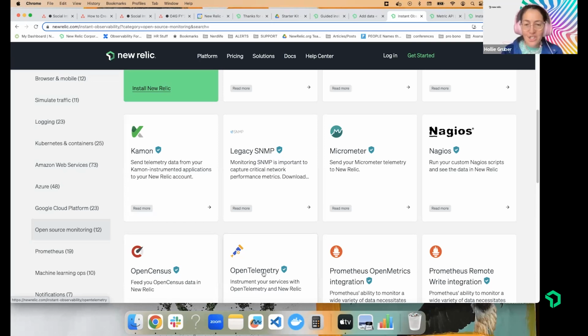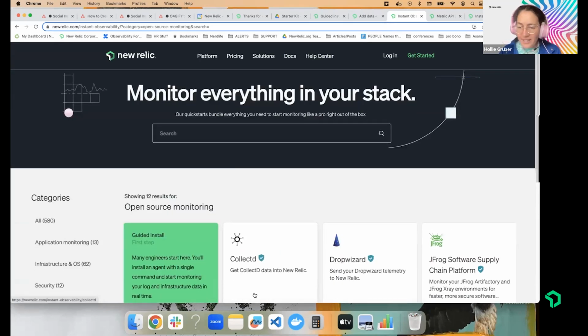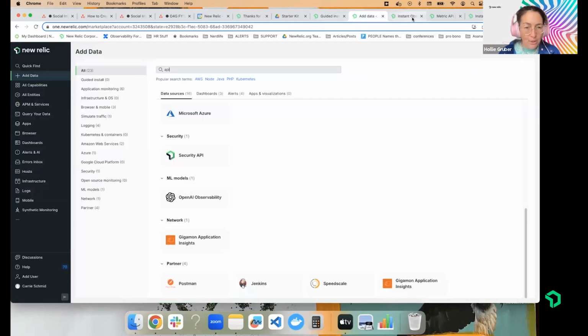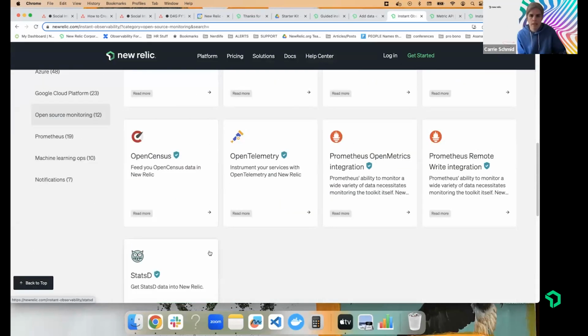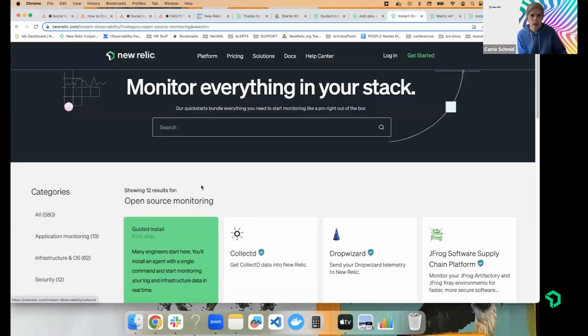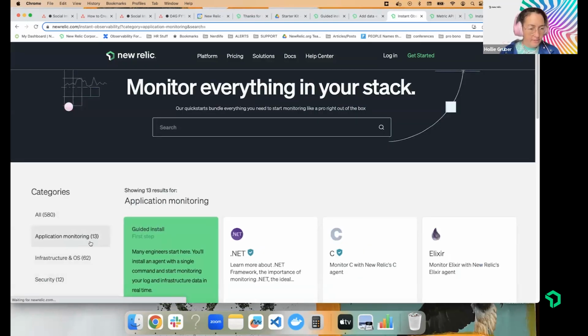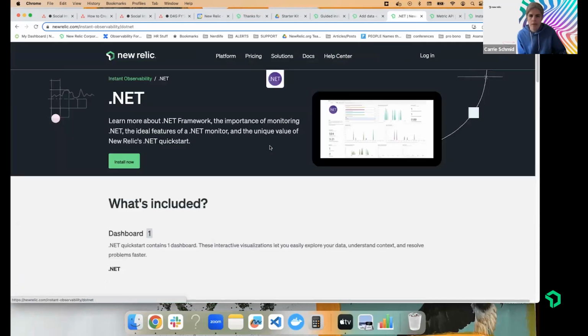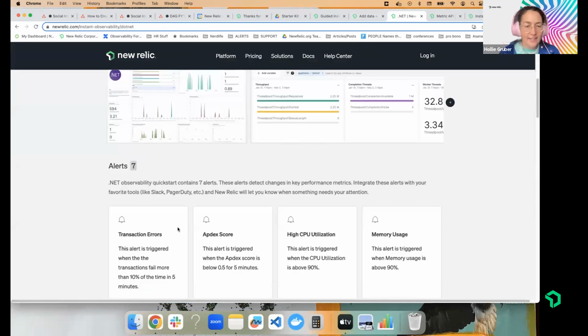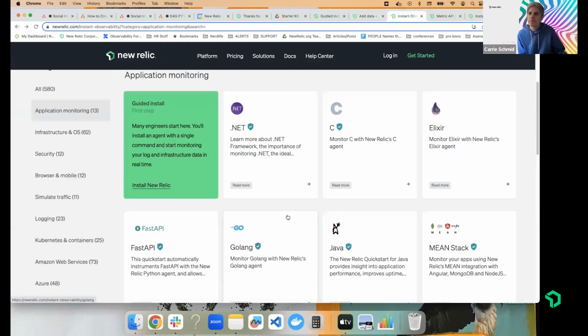So you've basically showed us all the agents that we have and the SDKs. Should we show the quick start page? And again, I'll link it in the show notes below just so people know where it is to get started. The quick starts are kind of sprinkled in here. For example, there's various ones for .NET that you can have. So they're bundled together like that. You just have everything all in one place for your specific language.